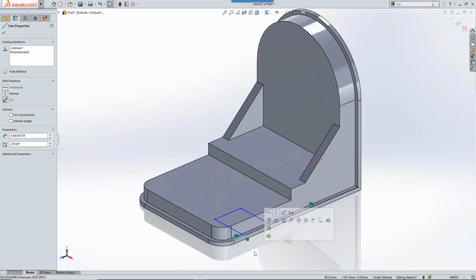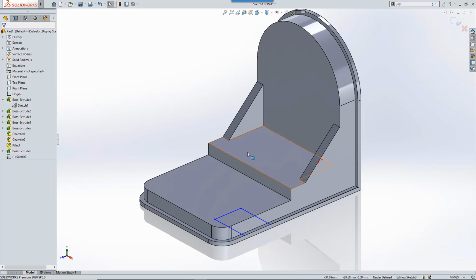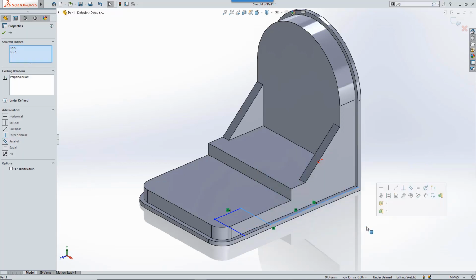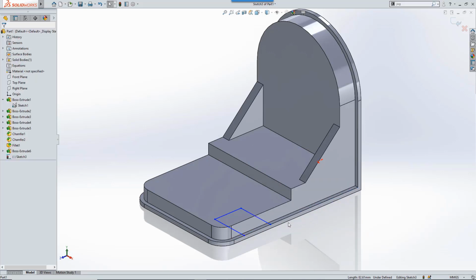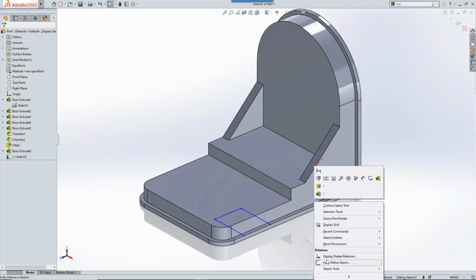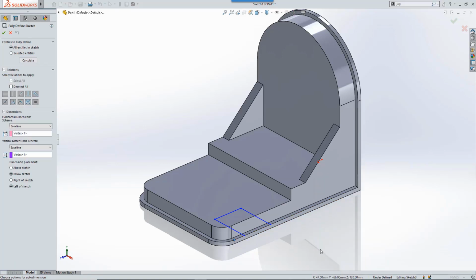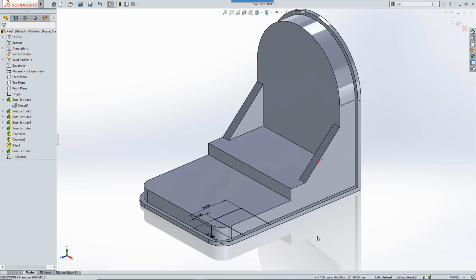I can clean this up by removing the entities that I don't want. So I'm just going to use a Windows select to grab this other line at the bottom, but I've accidentally got an extra line. Not to worry, if we hold down Control and click an entity that's selected, it will deselect it. Next I'm going to pick a fixed point and use the right click option to fully define sketch. I know all my settings are OK, so I can use the D key to bring the OK key to the middle of my screen and accept that, and it will fully define my sketch for me.